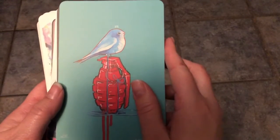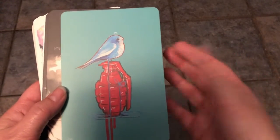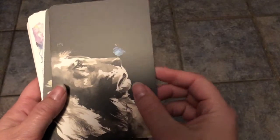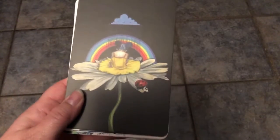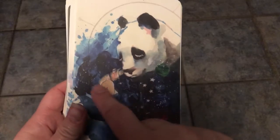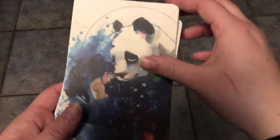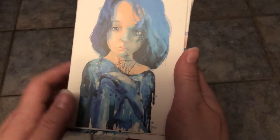I picked this one because something about a bluebird standing on a grenade is funny to me — this is my sense of humor, guys, welcome to it. I got a lion and a bird. This is the cover image — a daisy girl and her rainbow. I like this because of the pretty colors in the space, but also a girl and a panda and a killer whale — she's got all the great things. I like this girl because she's like the sea, the water here, and there's a ship and a whale. I like this mixture of a person in the ocean.